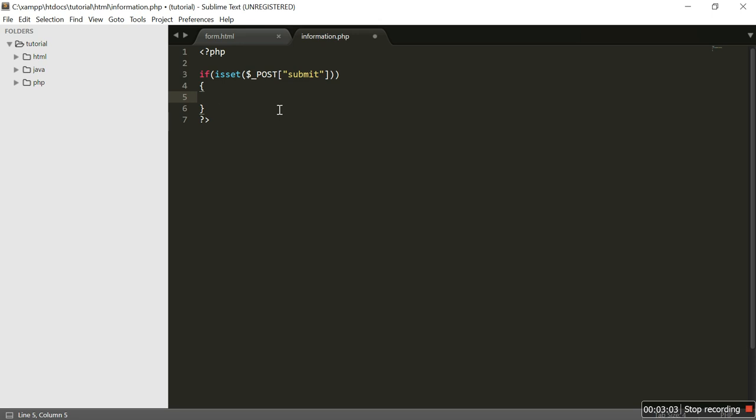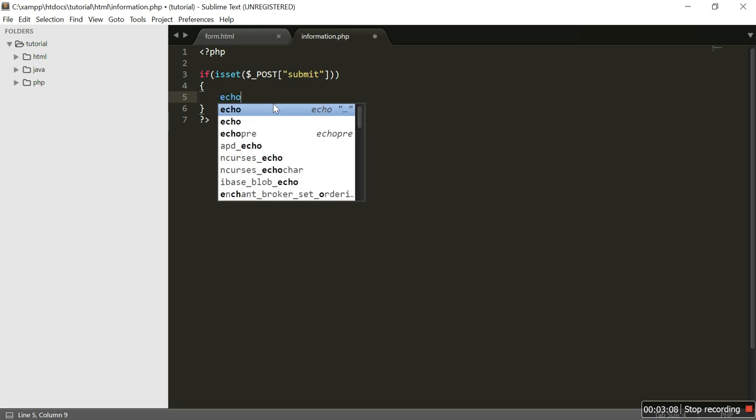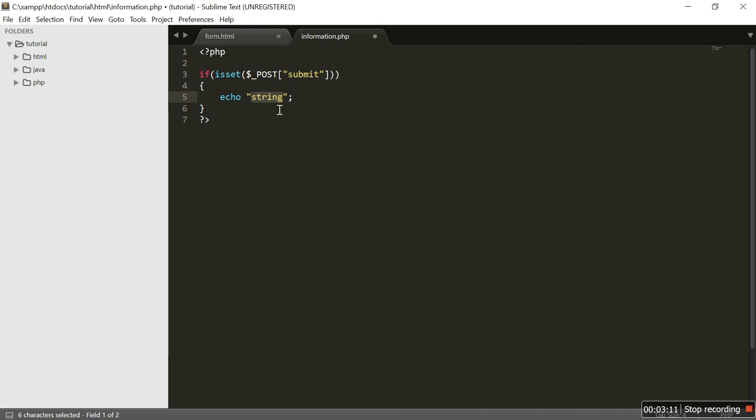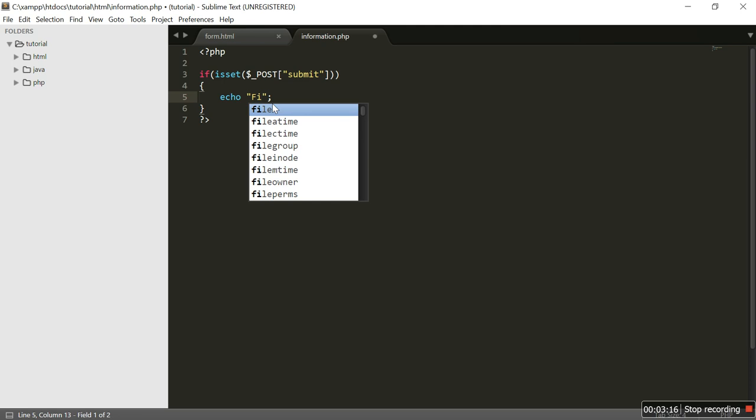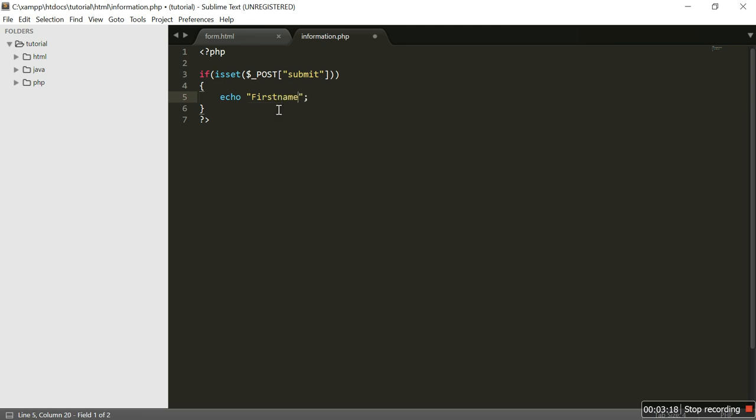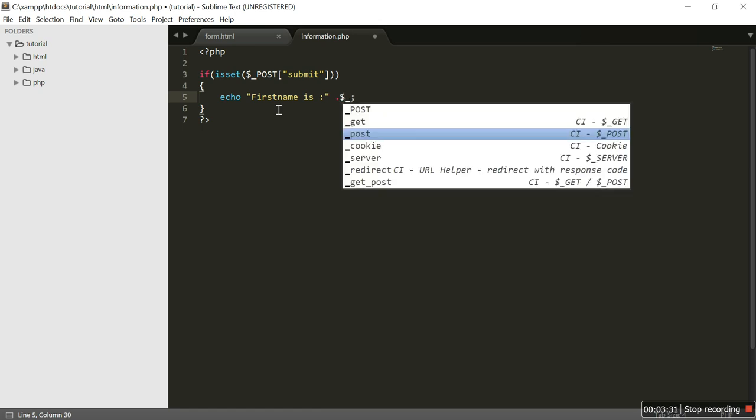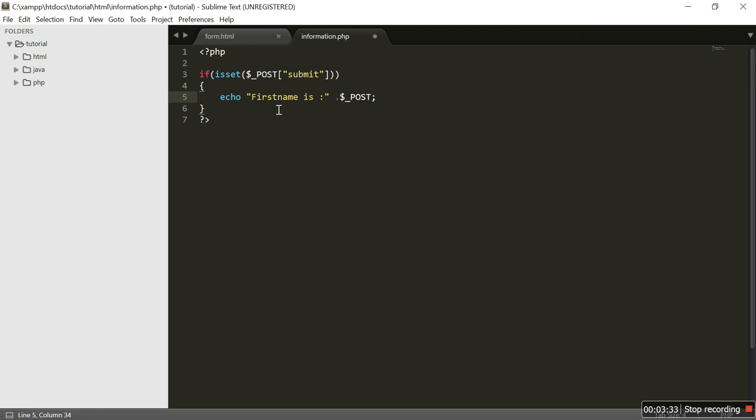So how to print output in PHP? We are going to print output in PHP using echo. So echo, the string here will be the text that we are going to print. So I'm going to print here first name is, and here I'm going to write dot $_POST, square bracket, single quote.